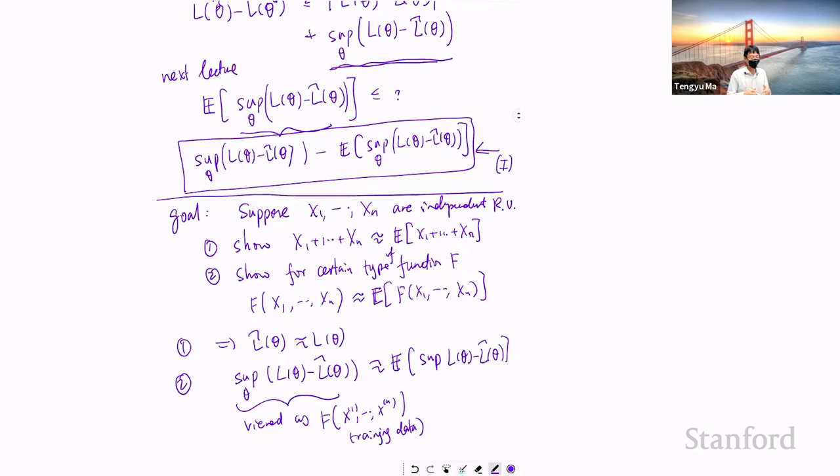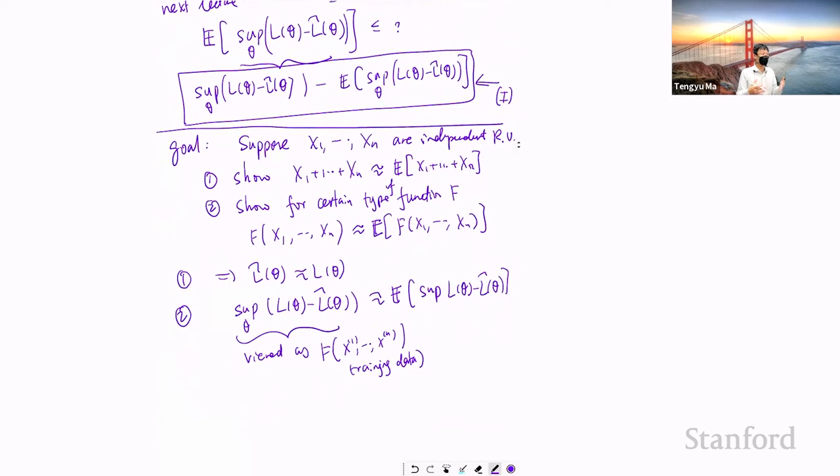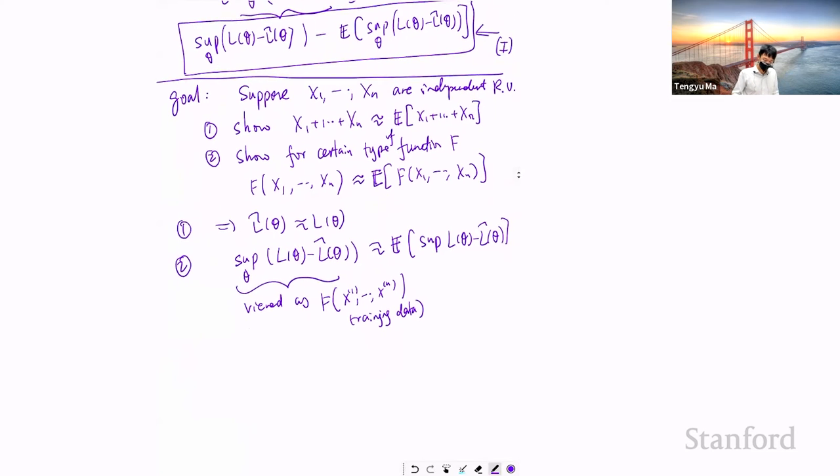If it's just a tool that is only useful for one lecture, then we can just invoke it as a lemma. But here, I think it's more useful than that. So I want to show you how to prove some of these things, and also what the limits are. I'm not going to prove all the inequalities I'm going to show today, but I'm going to talk about some of the advanced versions so that you know they exist, and when you need to use them, you can find the right tools. So that's the overview of the lecture.